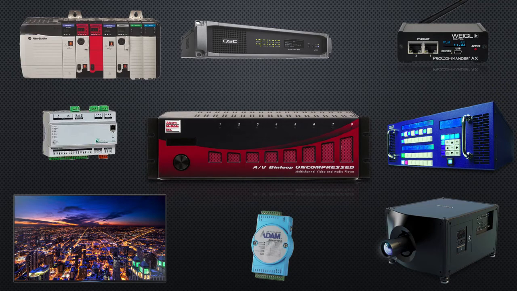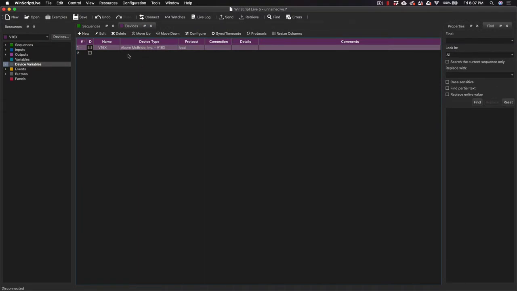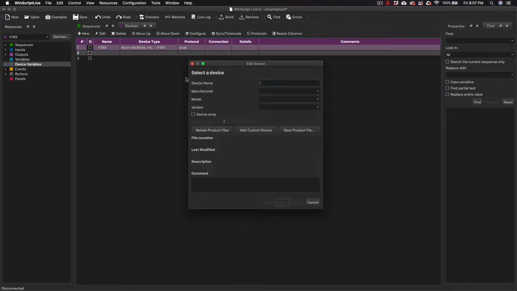From the Devices panel, we can add new devices and configure the devices we've already added. We can click Add here in the menu, or we can double-click on the blank row at the end to start the wizard, or we can edit an existing row. First, we'll need to give our device a name. This is what we'll see it called inside our script, so it should be something descriptive and convenient for you to remember. You can use manufacturer and model names, but you could also just go with something like Q-Line Projector Section A, or Scene 2 Bunny Figure. You'll use this when you're creating your sequences, so make sure it's something that will help you down the road.